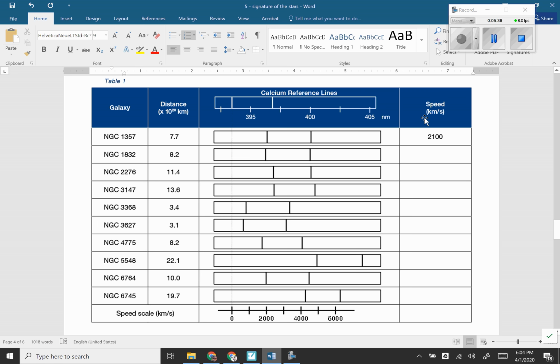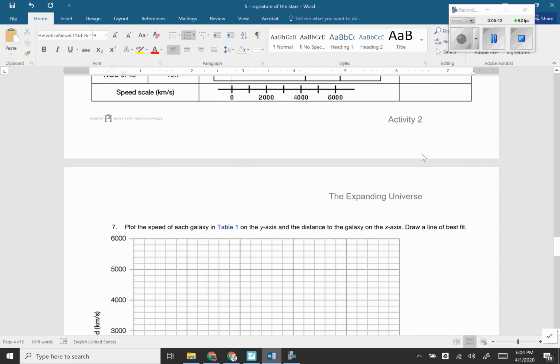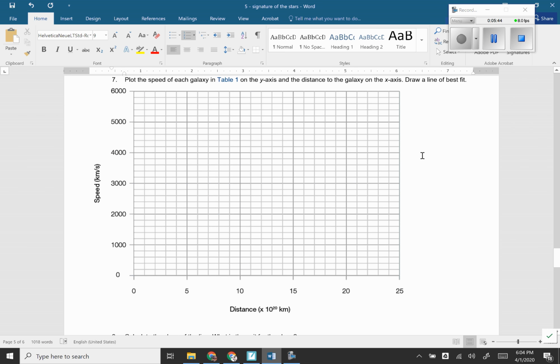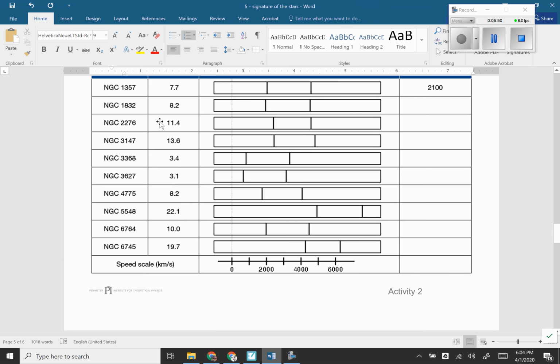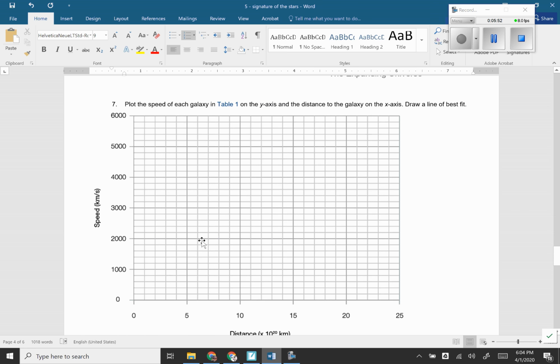So you're going to do this for each one of these stars. And then on the next page, you're going to graph your data. You're going to have the distance on the x-axis times 10 to the 20 kilometers, these numbers here, and your data for the speed on the y-axis to create a graph. There's some questions that follow. If you get stuck on any of them, please reach out by the Google chat and I will be happy to help you. See you next time.